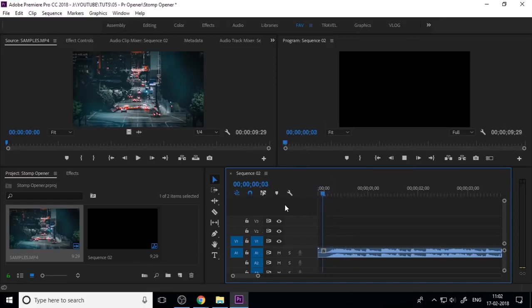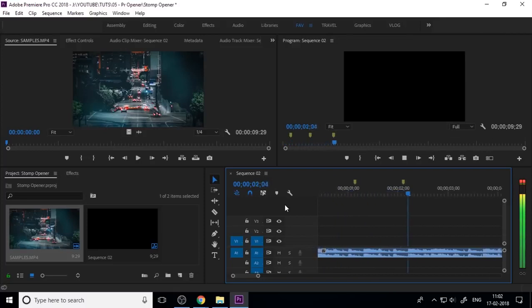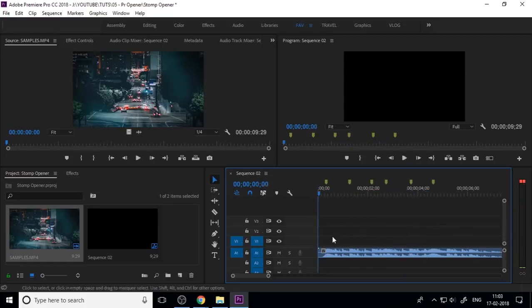Next, if you press the M key on the keyboard, you can add a marker in the timeline, because we need to marker based on the beats. So just play and press the M when beats come. Just press the spacebar and hit the M key in your keyboard as per your sounds. I just adjust.